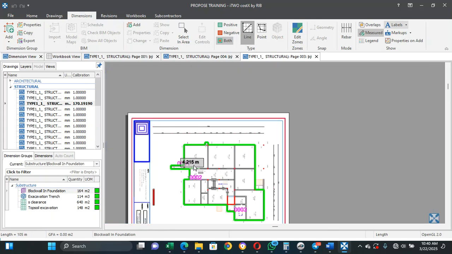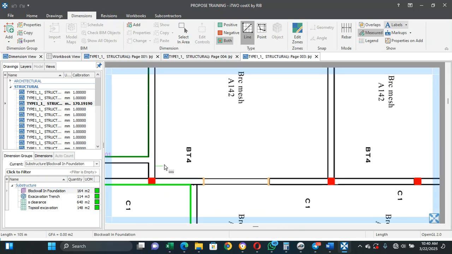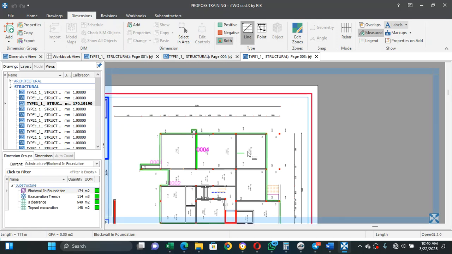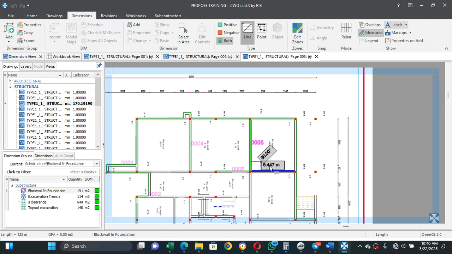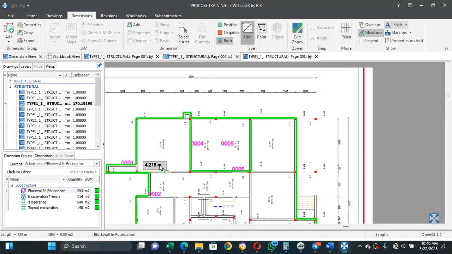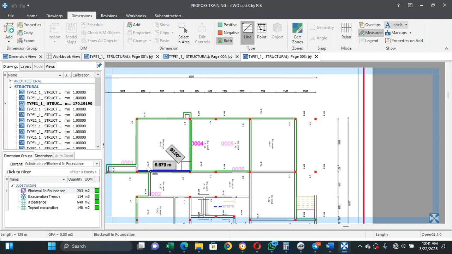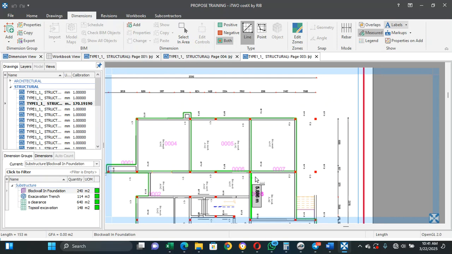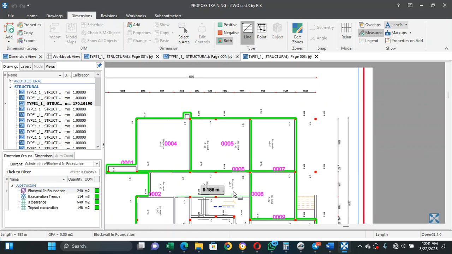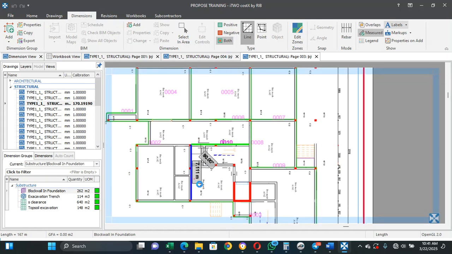Okay, and my wall here, sorry. Okay, that is just getting the overall wall.